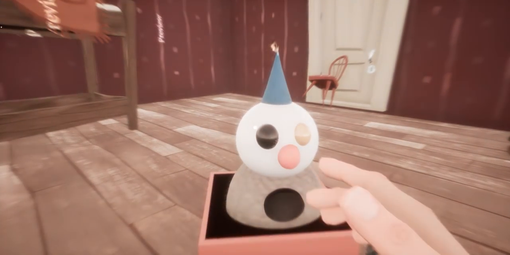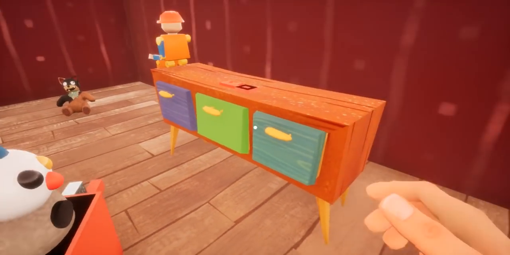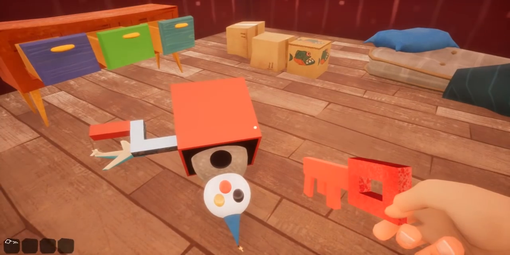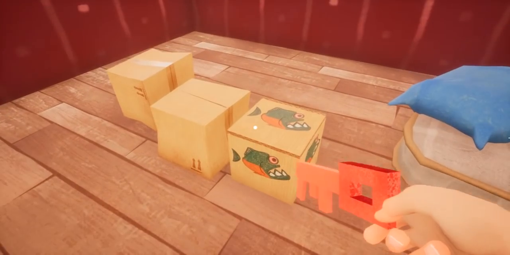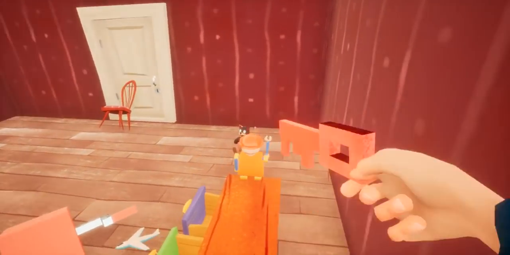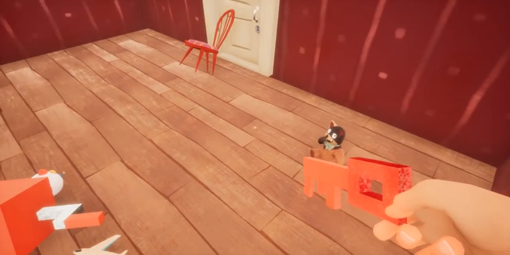One of those like jack-in-the-box things. You can see that? That's so cool. When they made that themselves. It's like a... Oh! Oh my god, that was so loud. And here's the piranha thing from the other mod we played. We got the crowbar, dude.